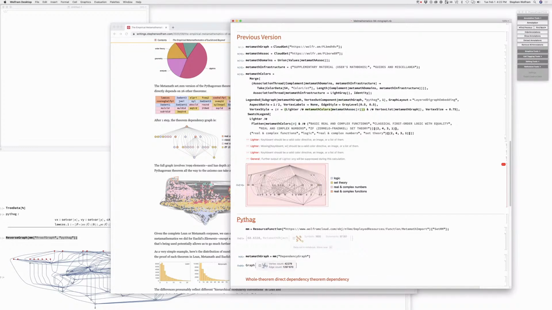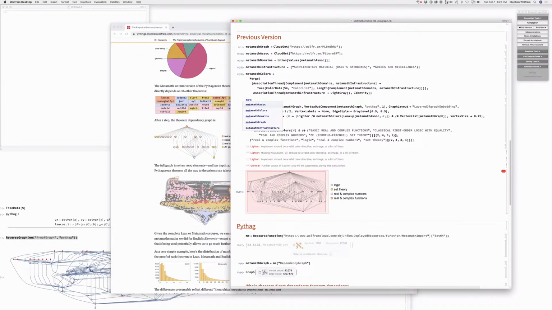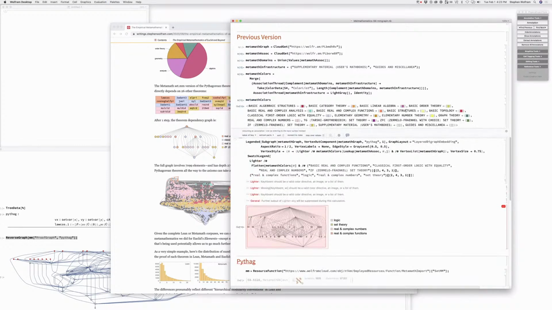If we can do a lookup here, we can say MetaMath SOC lookup that. And what should we put in as the value? I don't know what we put in, but you pick something. Do you understand what I'm saying? No, it's got to be colors something. It's got to be something that is in MetaMath colors. And what is there? All those domains. Okay, so let's put in guides and miscellanea. Okay, this is a total hack.